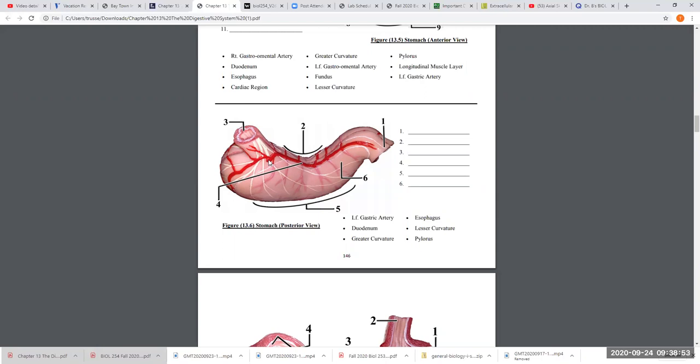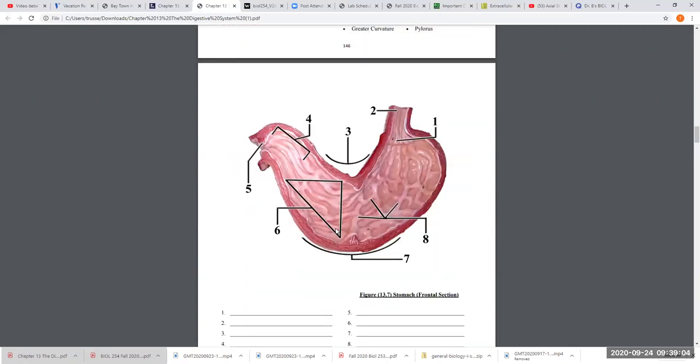One is a splenic artery, two is a left gastric artery, which this is, and then the hepatic artery. So there's three branches that come off that celiac trunk that we learned about for the first test. Now, here's that same model with the top taken off, and we can see some different structures in here, but really it's the same thing that I already mentioned.